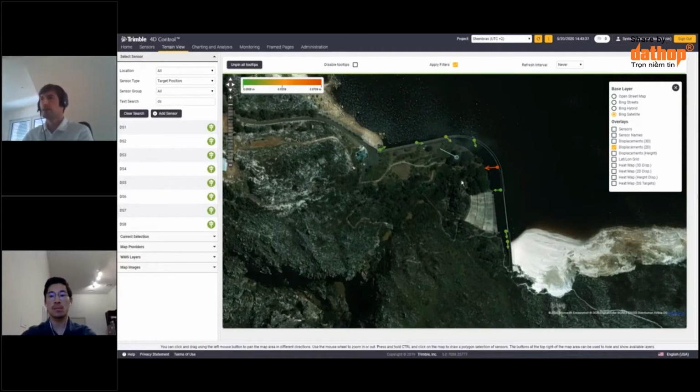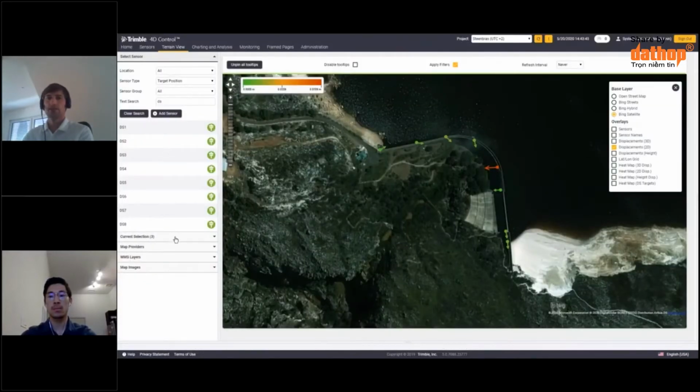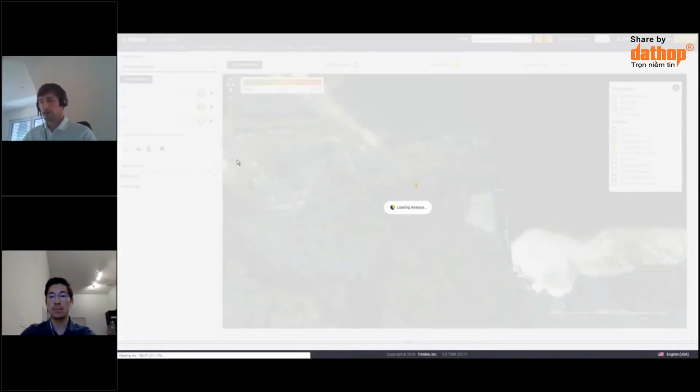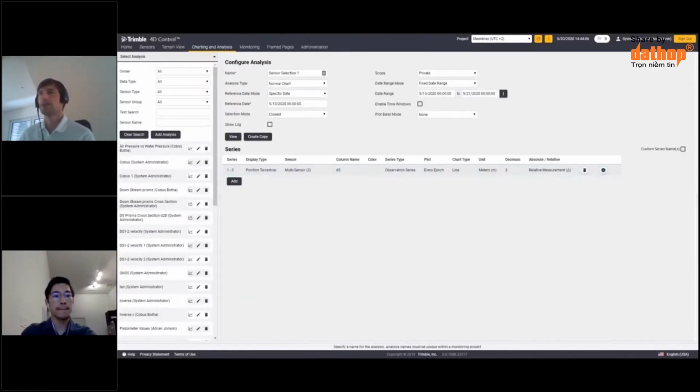If I specify a polygon around my 3 prisms here, they show up in my current selection. You see I have 3 prisms, DS, downstream 3, 4, and 5. And here there are a couple of action items. As said, I would like to give you an example of how you can create an alarm. If I click on this one here, you see this is already predefined. There are a lot of analysis definitions in here already.